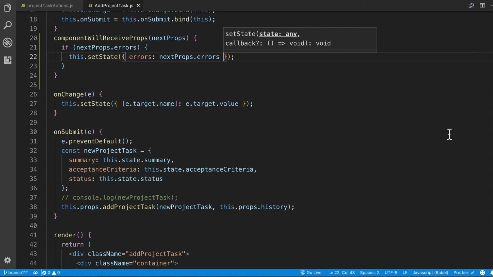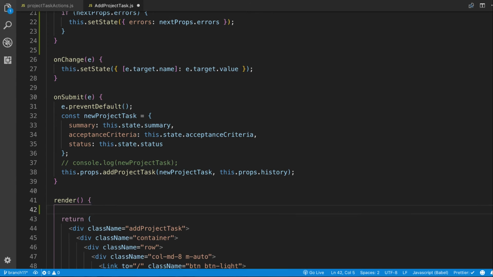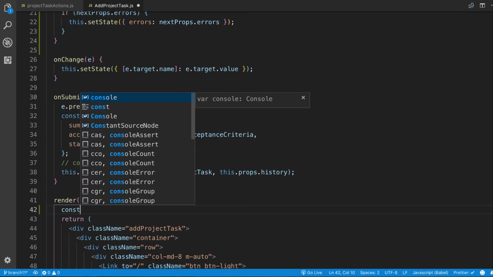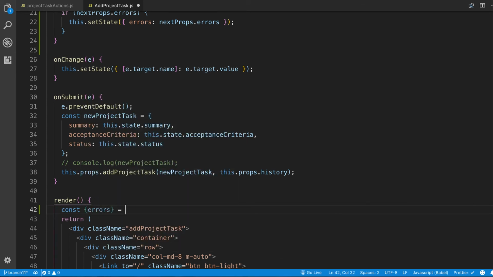Now that we are actually loading this into the component's state, we can just extract it from our updated state. So we're going to go to the render method, and what we're going to say is const errors equals this.state, using the destructuring in here.